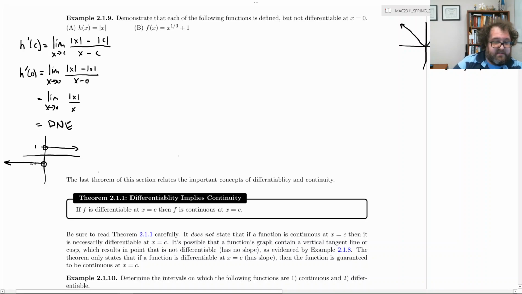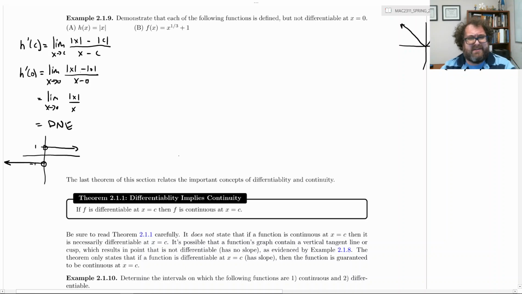So this is what the graph looks like when you have x equals 0, and it turns out that basically this is the graph that you get for any value of c, except that it's shifted left or right. So it turns out that zero is the only problem here with this limit. For any other value, you'll get for the limit either +1 or -1.